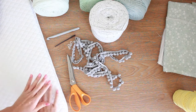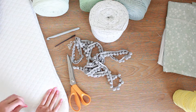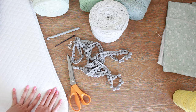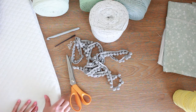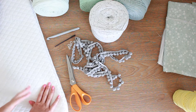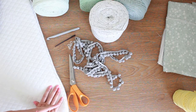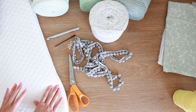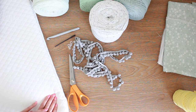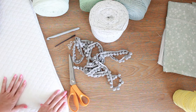Then you're going to need to get your mattress. So this pattern is made to fit this mattress, which is about 12 by 28 inches or 30 by 70 centimeters. This brand I got in Italy because I live in Italy, and the brand is Dolce Coccole. I got it from a local store nearby, but you can also get these on Amazon or Etsy. They have lots of different sizes, but I wanted to get a really good mattress because it's going to be for a baby, so this is what I got.